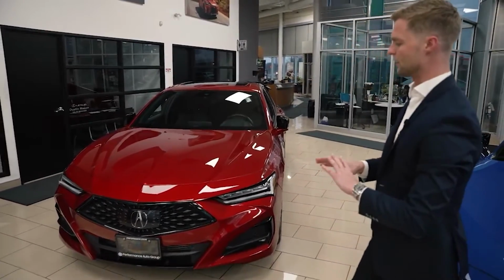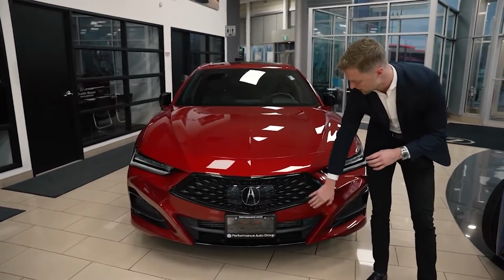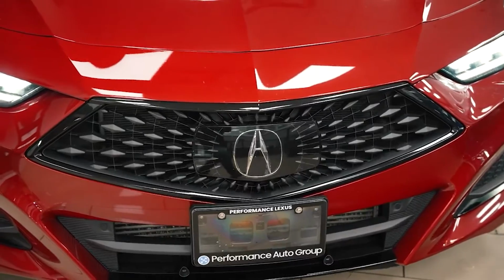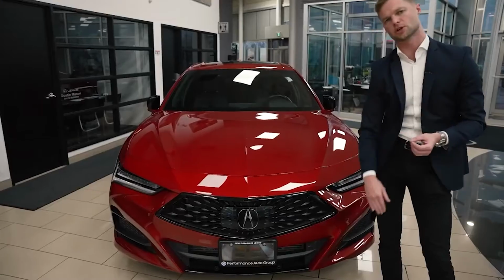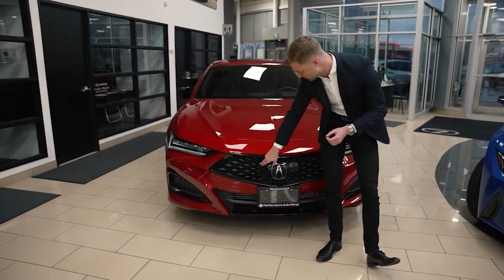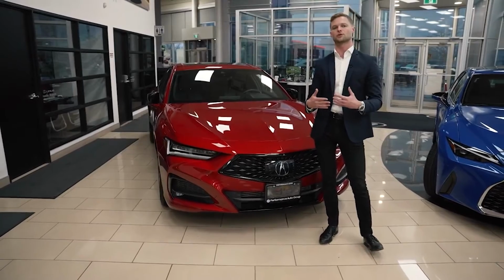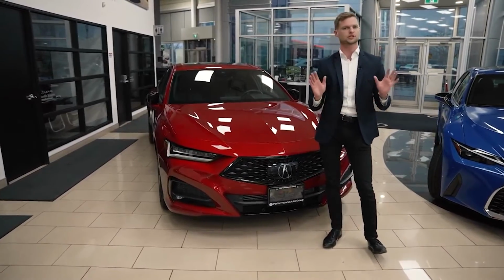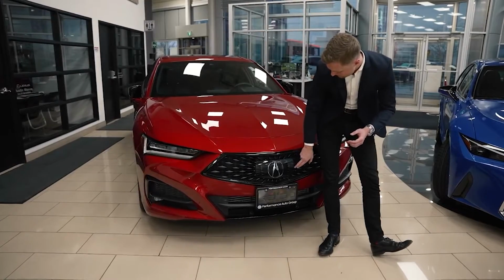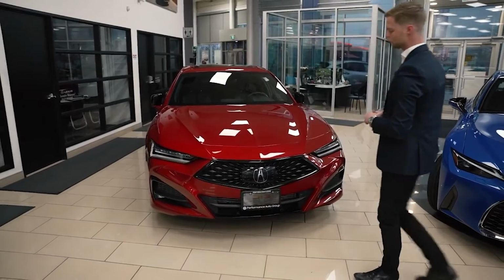Taking a look at the rest of the bumper, so we have sort of an upper grille and a lower grille here. The upper grille, nothing too crazy there. It's almost like a textured black or gray, so probably pretty durable since it's not painted. And then there is a section here that must be for the sensor, I'm assuming. We've seen that with a lot of other brands on the grille for that radar, cruise control, pre-collision system, all that. And they did their best to try and continue the grille in that flat piece, and from far away or on the road, you can't even really tell too much.